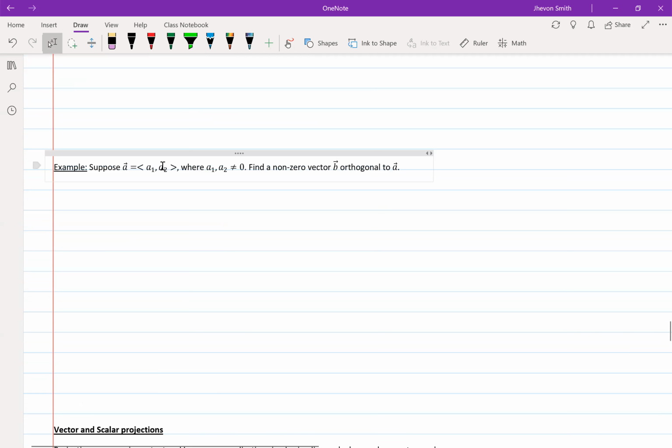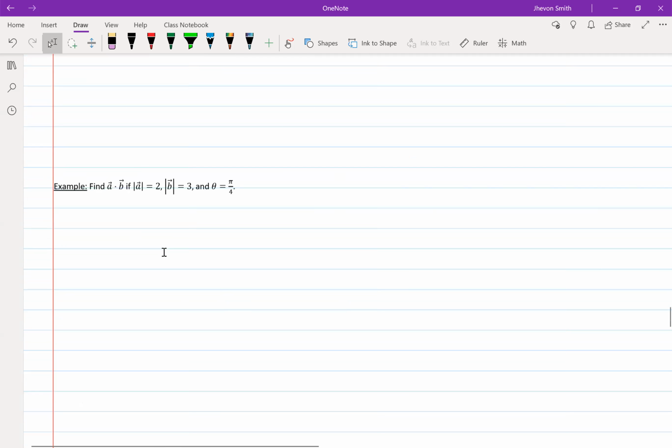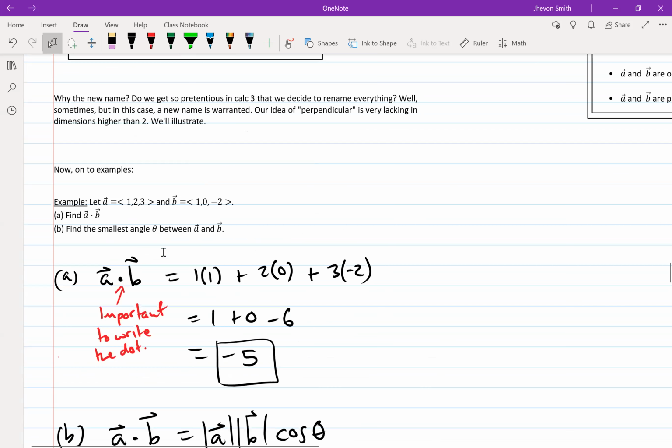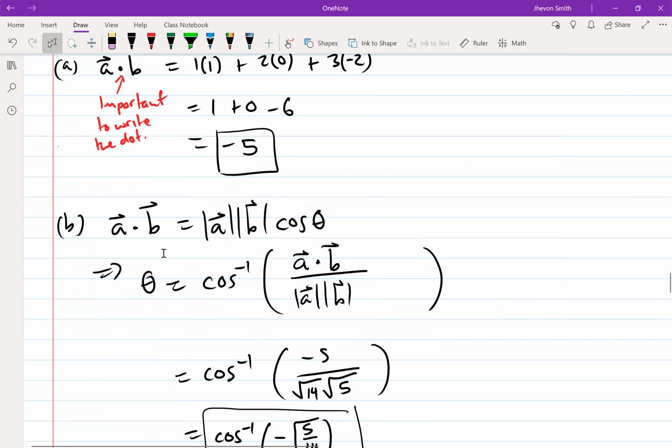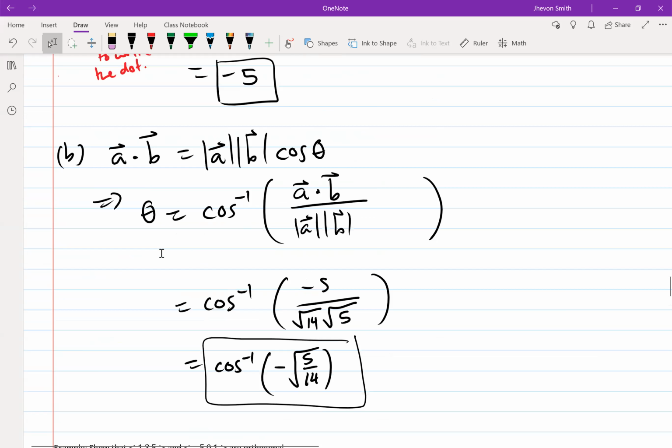This one is a cute example, but if you choose the solution in a certain way, it actually will motivate one possible derivation of the cross product, which I'll probably mention tomorrow. But I'm going to actually derive the cross product using the basis vectors, I, J, K. For now, we'll wrap up there.